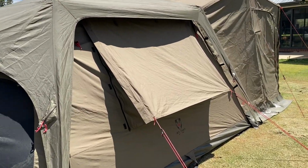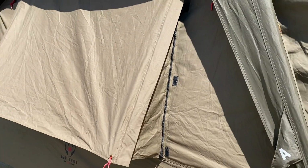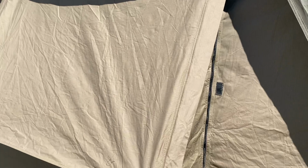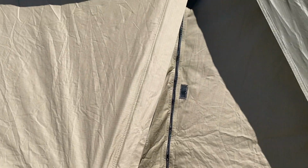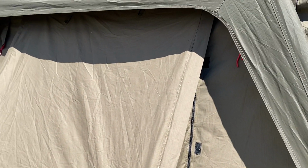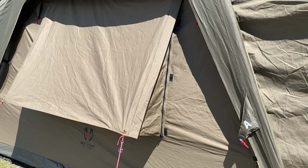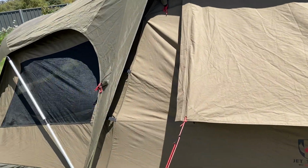You can see the windows are gusseted, so there's three ways that you can use these windows. There's the way I've got it set up, which is gusseted, and that means that the air can still flow in underneath. So if it was raining, you can still have airflow, which is great. You can unzip the whole cover of the window and roll it up all together, or you can fully zip it down and close it with the velcros at the bottom, and then it's fully enclosed, fully closed.